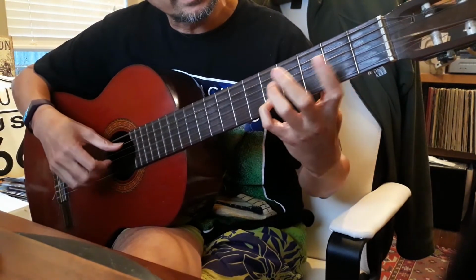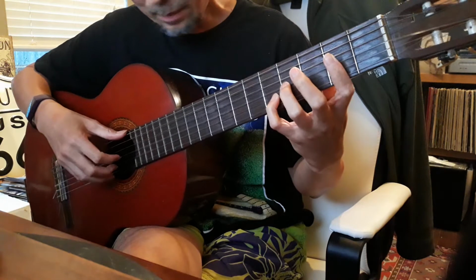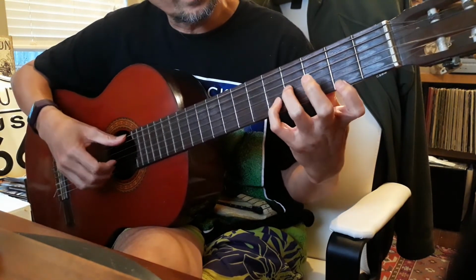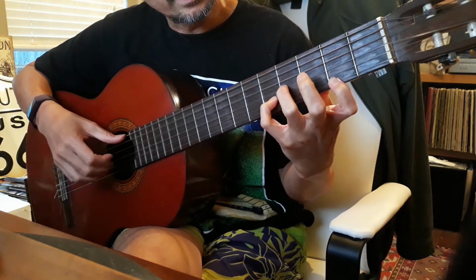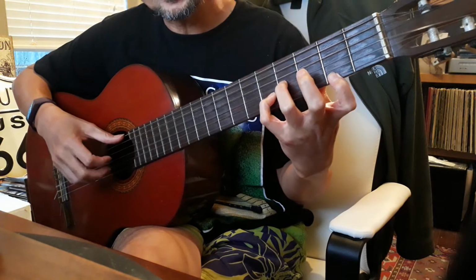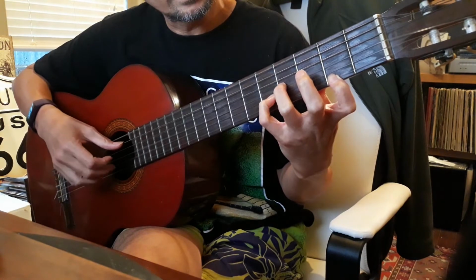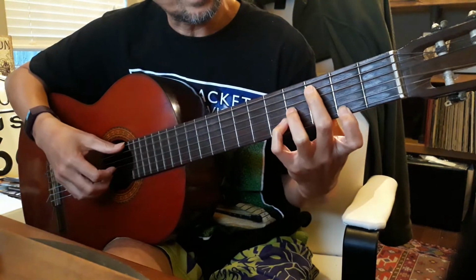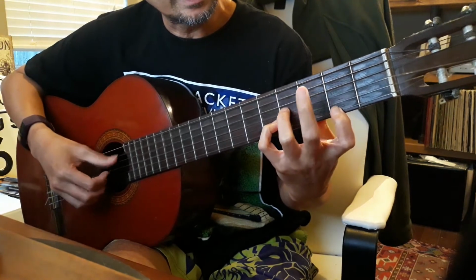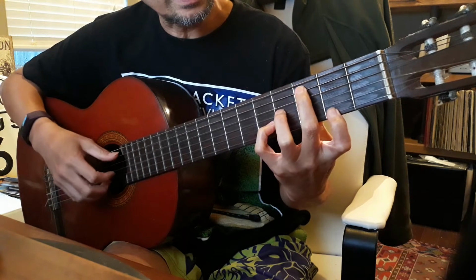The next part, so this is the position, okay? Okay, the arpeggio is the 2nd, 3rd, 1st. Okay, 2nd, 3rd, 1st, 2nd, twice, yeah? Then the bass change to C. First the E, and then you change to C. So that's why my position of a finger is like this, because then you can catch the C, right?